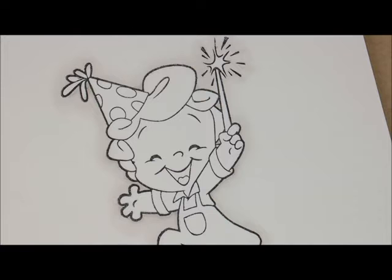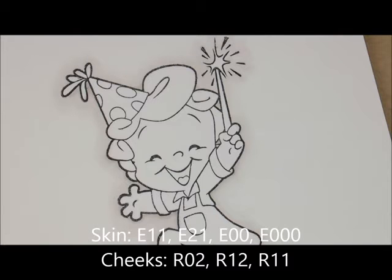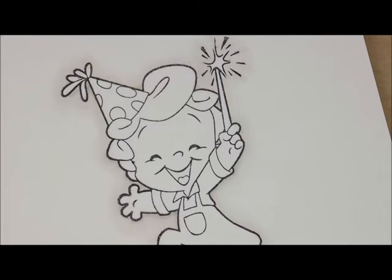Let's work on his skin and cheeks next. For his skin, I'm going to use E21, 11, 00, 000. For his cheeks, I'm going to use R02, 12, and 11. These are my standard go-to skin tones for the moment that I like, but there are some other ones over on the store blog, if you'd like to check those out under labels, skin tones, Copic skin tones, I think. And if you have one that's your favorite, leave me a comment, and I'm happy to try it out and maybe use it in a video.